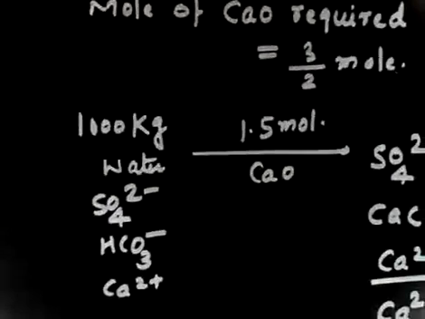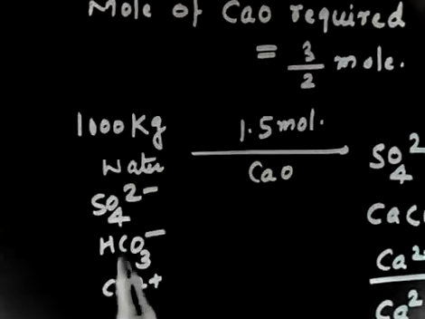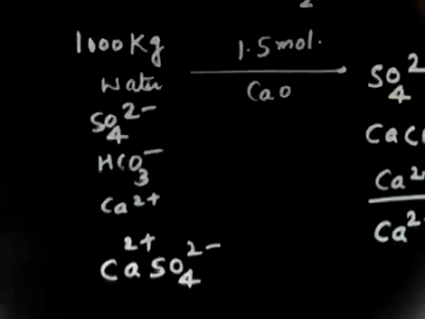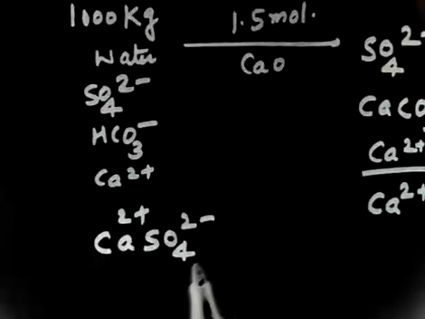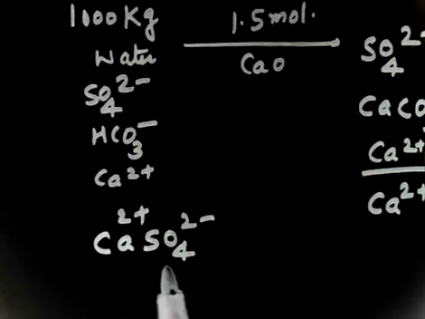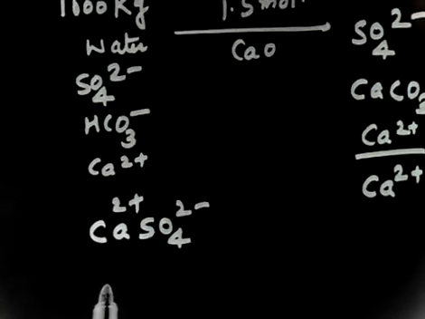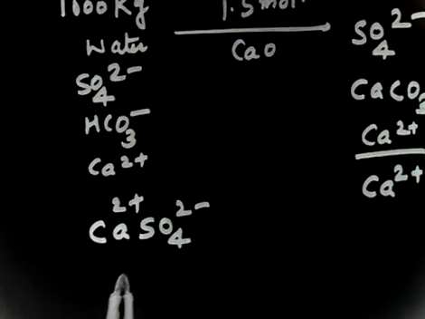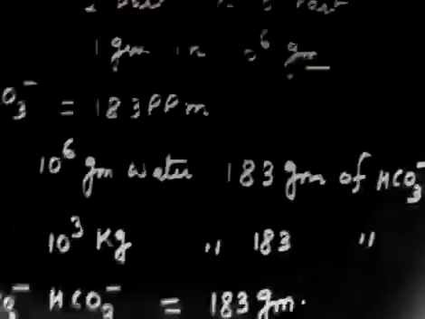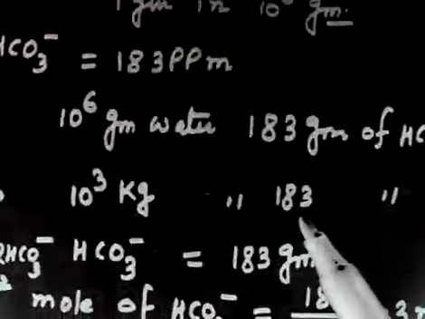So now you see, we have two kinds of Ca2 plus. One Ca2 plus that is attached to HCO3 minus, and one Ca2 plus that is attached with CaSO4, that is SO4 2 minus. So I will have Ca2 plus corresponding to SO4 2 minus. So if I know the mole of SO4 2 minus, I know the mole of Ca2 plus, because mole of CaSO4 is same as mole of SO4 2 minus is same as mole of Ca2 plus. So let us first find mole of SO4 2 minus in 1000 kg of water. So you see, we have already calculated. So how do we calculate weight? So if you have 10 to the power 3 kg of water, you have 183 ppm of HCl.